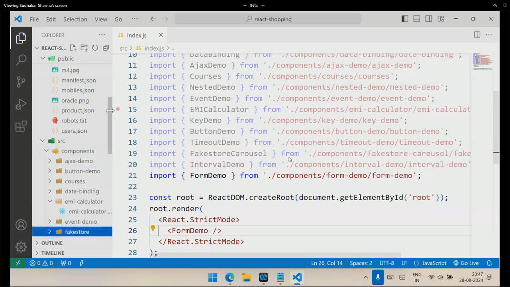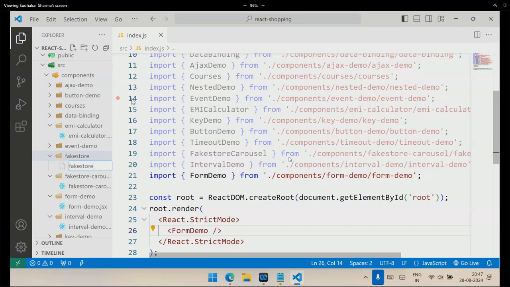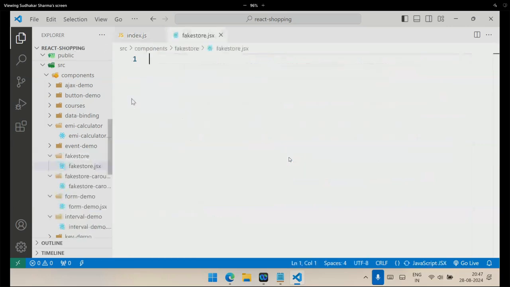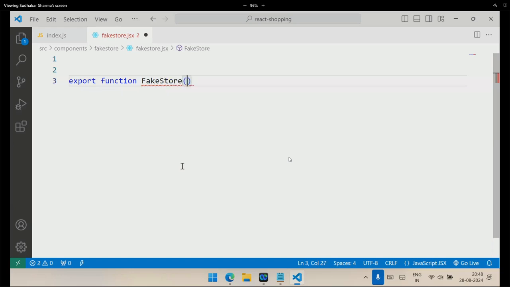Okay, let's add a new file. I will add FakeStore.jsx. We will create export function FakeStore. That means by using all our events, we must be able to create one design.